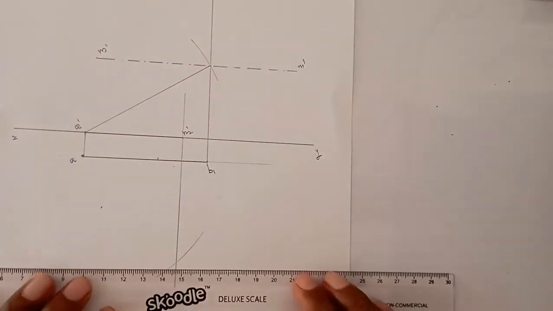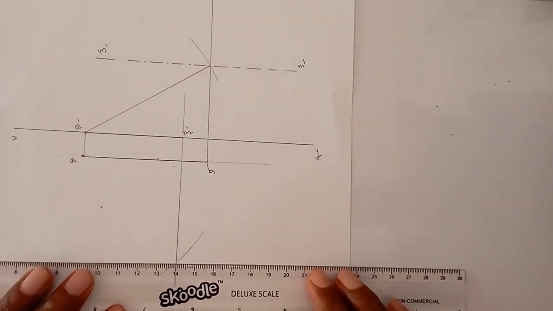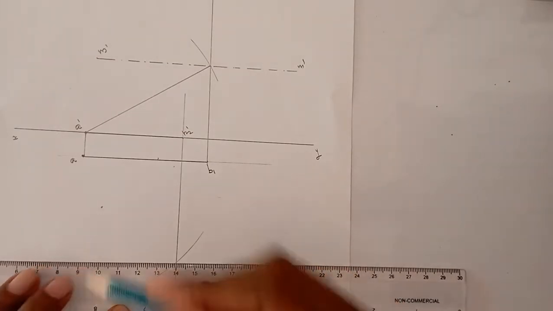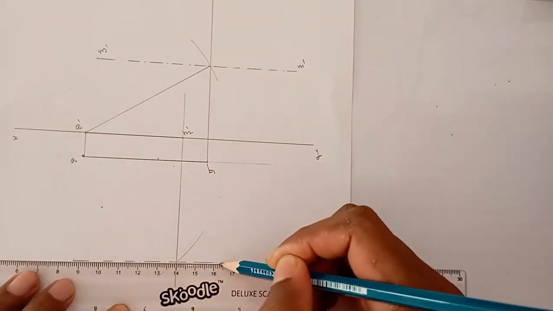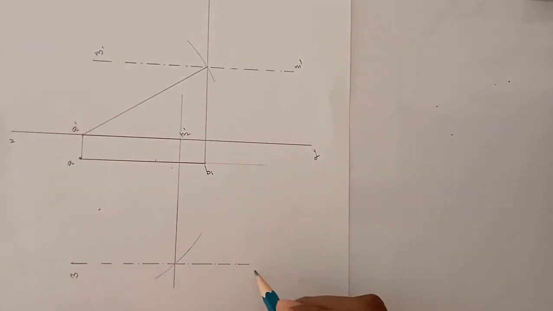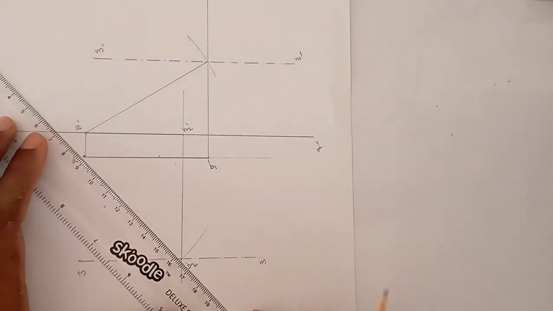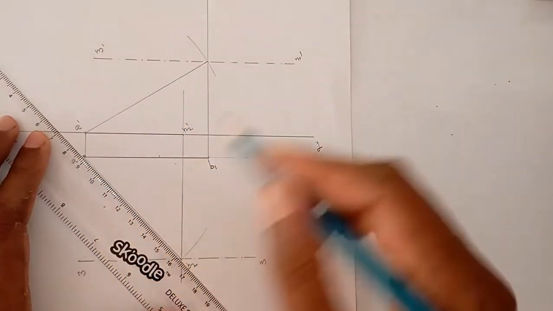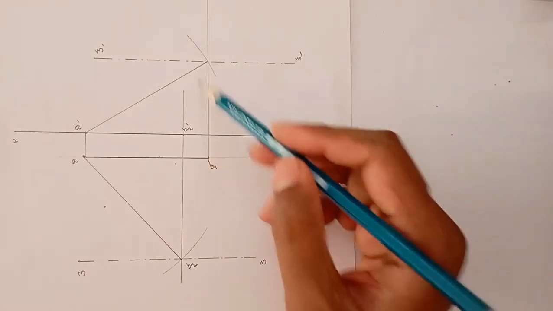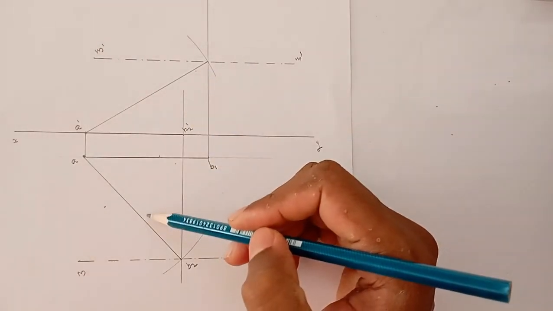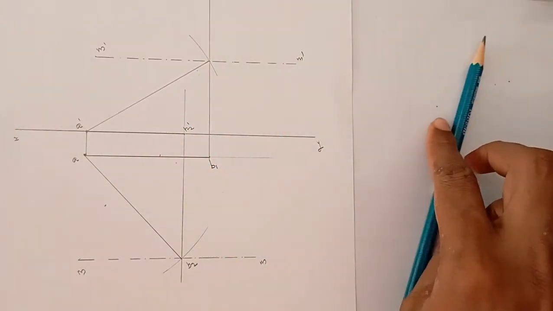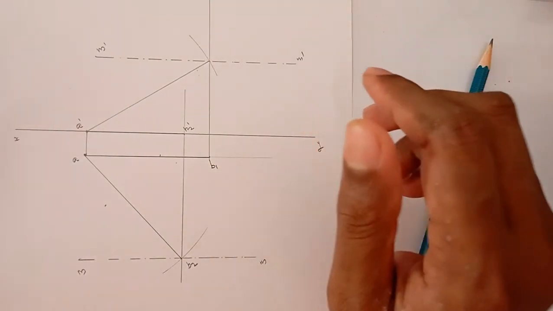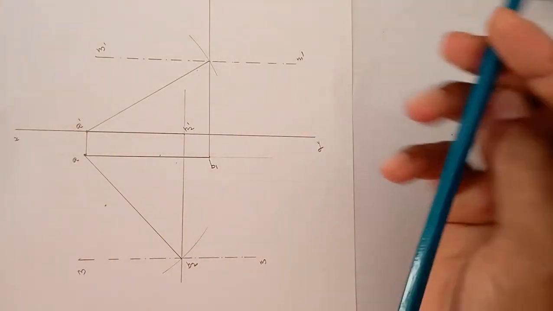This is our locus line. Please draw the locus line. Locus line is M, and this point is B2. This is our true length 75. So we got our front view and top view when the line is parallel to VP and parallel to HP. Next step is to find the front view and top view of the original line, that is, the reduced length.